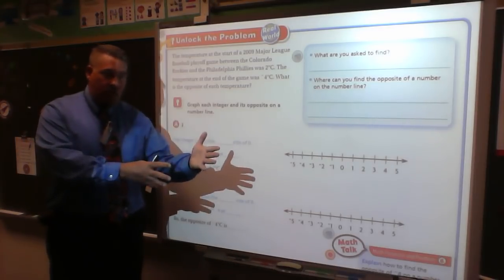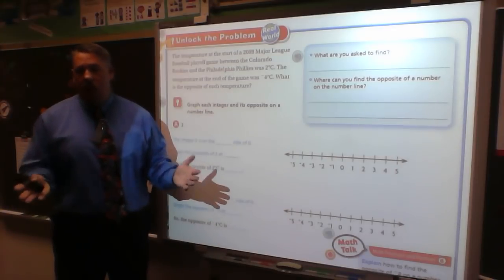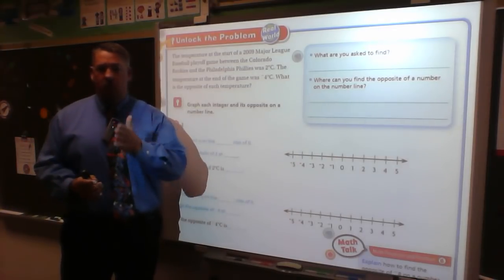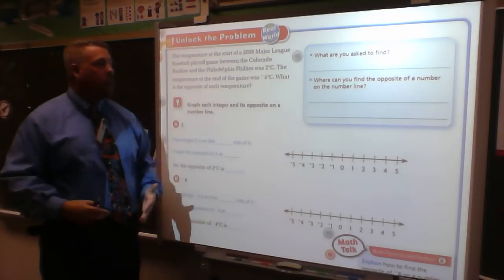If I know it's not this, then it's going to be this other. And if it's not this, then, you know, it's kind of like the idea of thinking about a mirrored image where the mirror is the 0 and what's it going to look like on the opposite side.